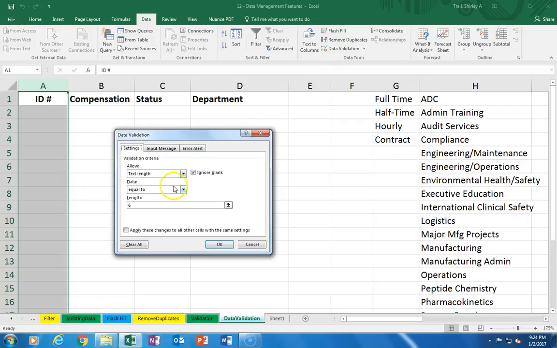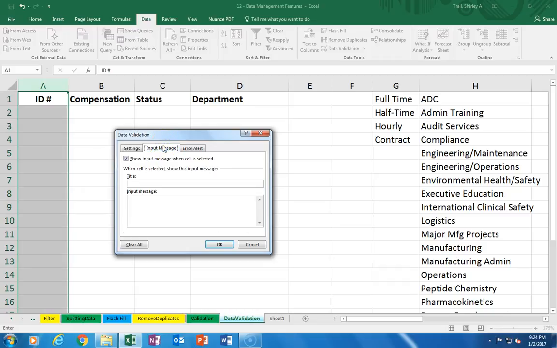For the settings, these are the different options that we have, and I'm going to say text length. Text will allow alpha and numeric characters, and I'm going to say that it is equal to 7 characters. So I'm going to highlight that and type in 7.